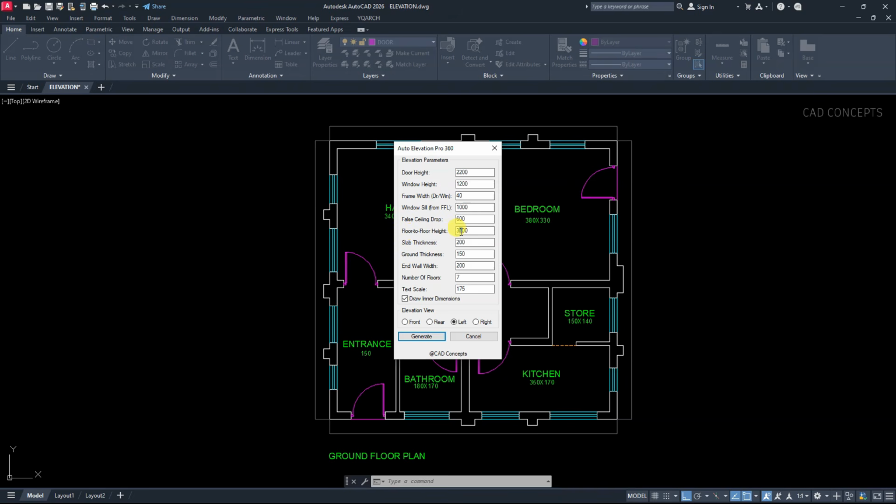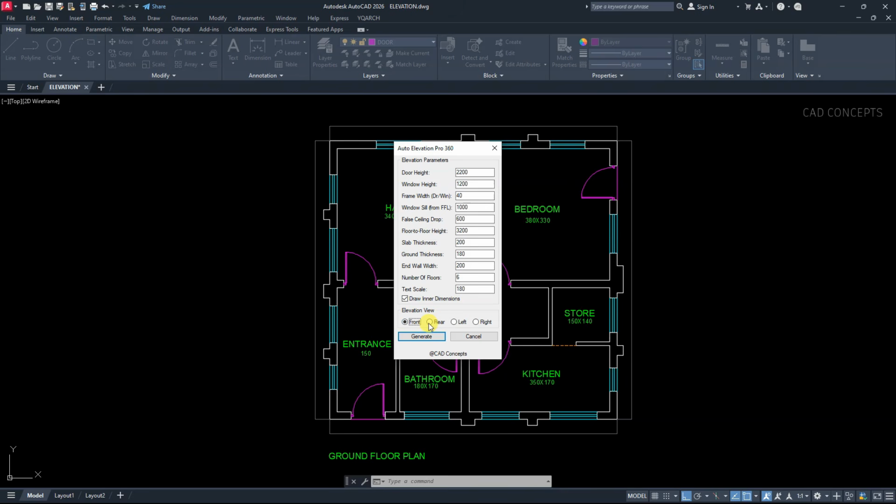We'll keep 3200 mm, slab thickness 200 mm, ground thickness 180 mm, end to end wall width 200 mm. Number of floors, how much you want? I want 6. Text scale for leveling, we'll keep 180. So these are the parameters you have to set one time.